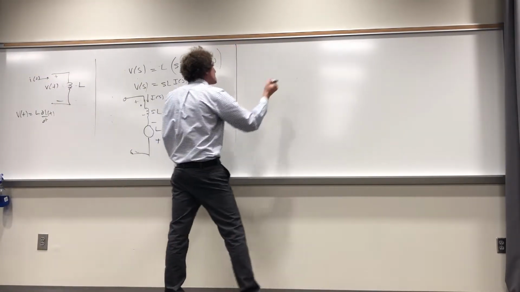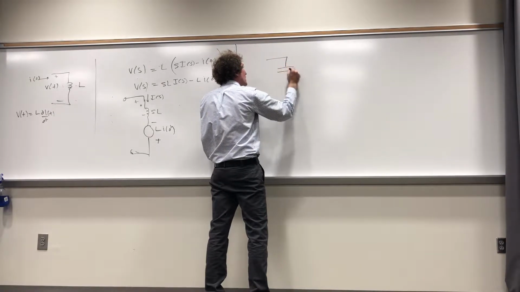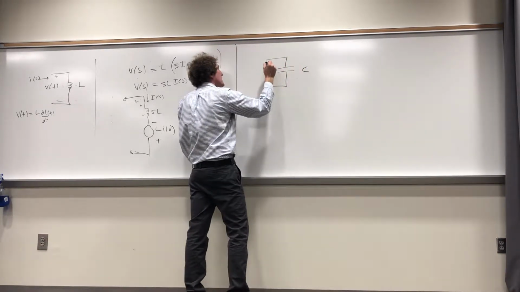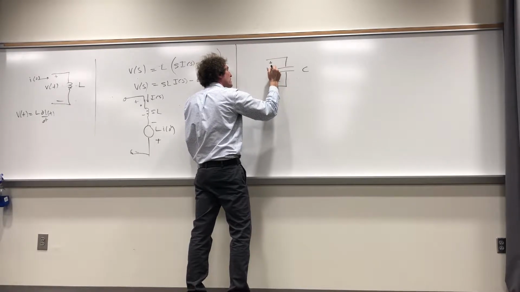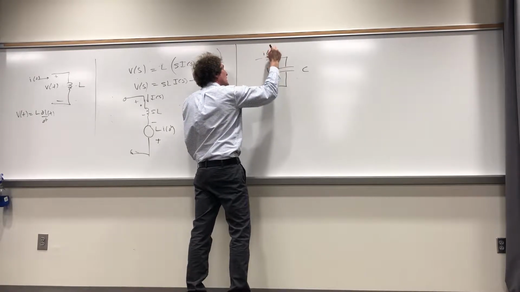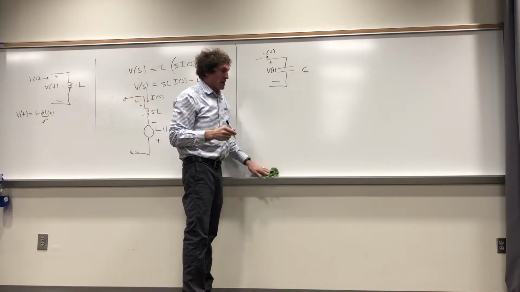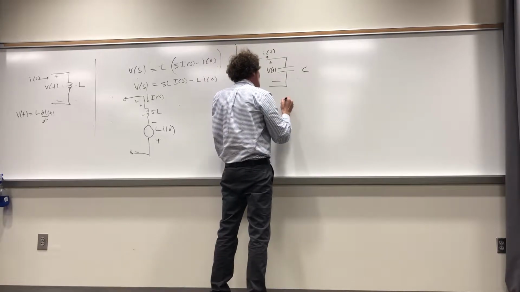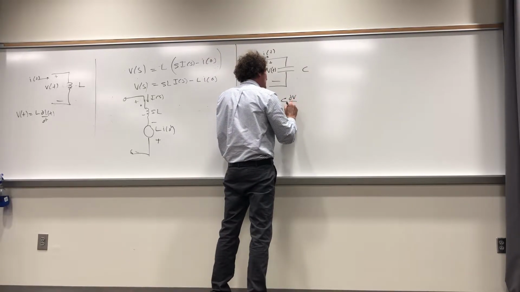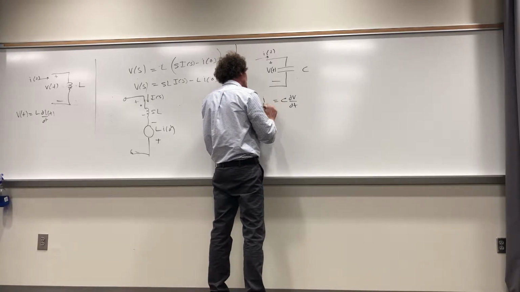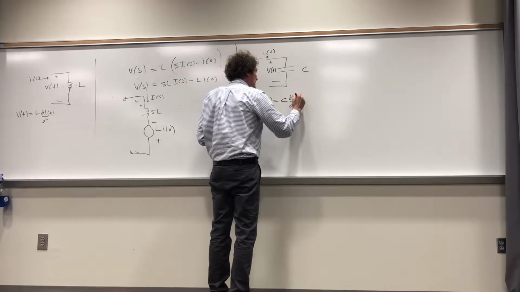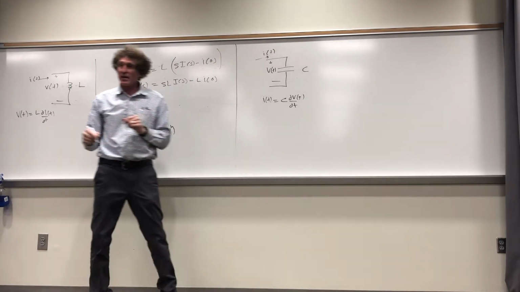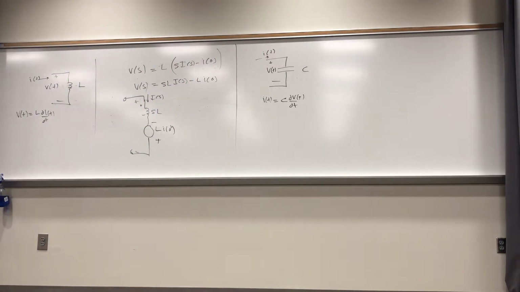So if we have a capacitor right here, and we say this is the voltage on the capacitor, and there's a current I of t into the capacitor, right? Well, if we take a look at this, I know that the differential equation that describes this is C times dV dt is equal to I, right? And this is I of t, V of t for the capacitor. Do you all agree with that, class? C dV, it takes a time rate of change of some voltage on a capacitor in order to get an actual current. No change in voltage, no current.